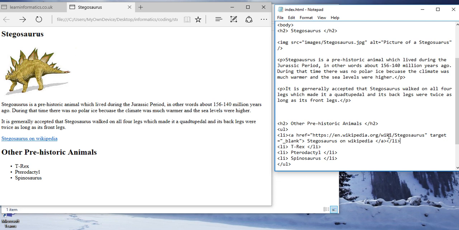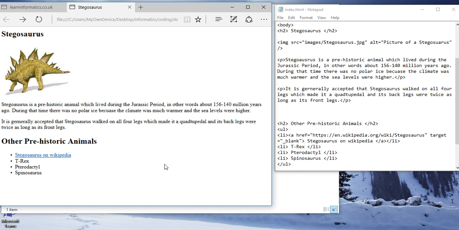Now that goes after the A and end A, so I've opened and closed them in the right order. And there, Stegosaurus on Wikipedia. You could then find out the same for the T-Rex, the pterodactyl, and Spinosaurus, and also link them to Wikipedia. That should enable you to get going with your first web page.